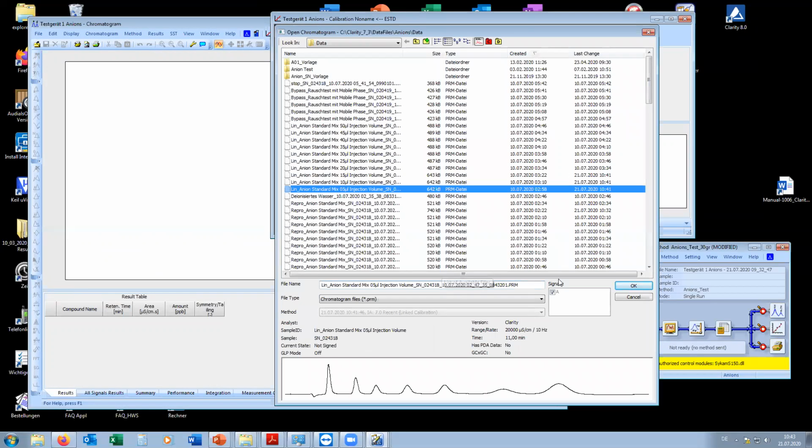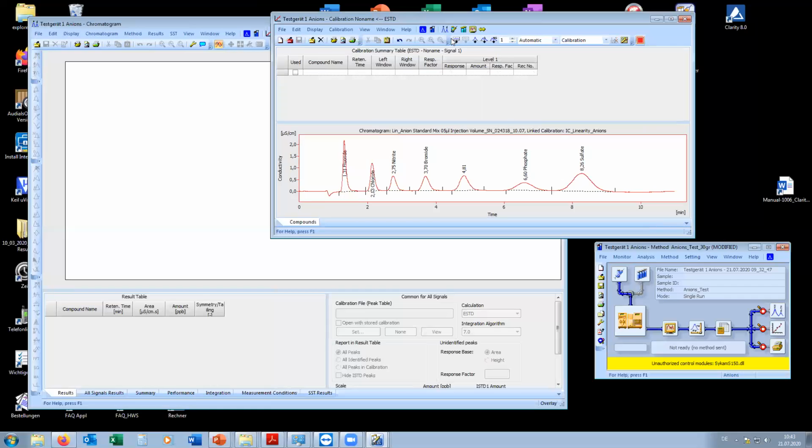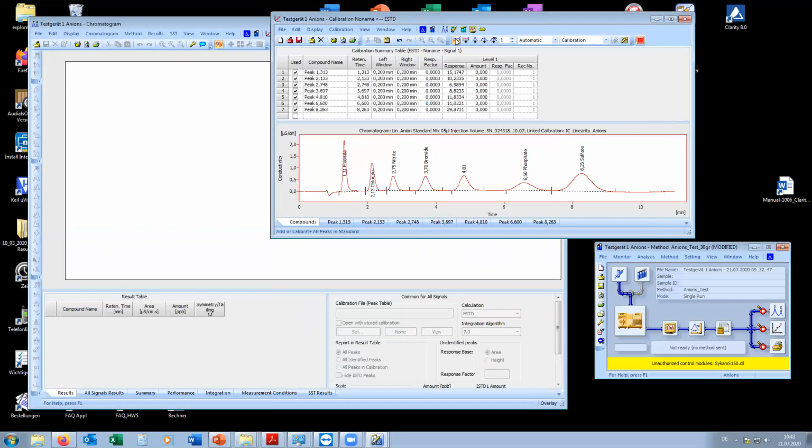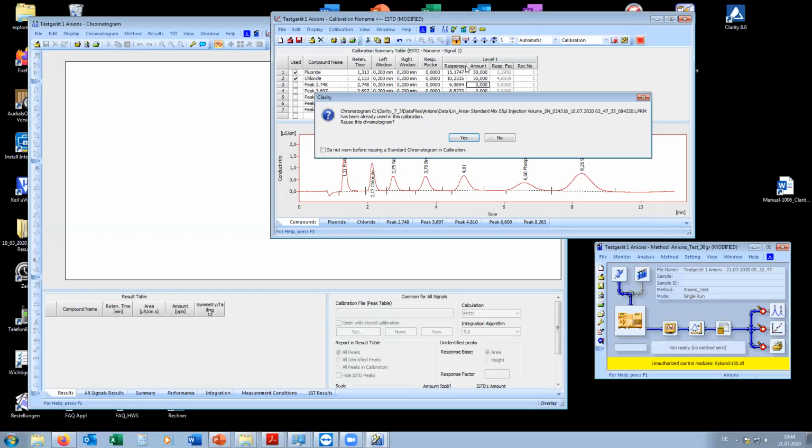Open first. Okay. Add all: fluoride, chloride. These ones I don't use. This is 50. Okay, this will be level 1. Add all.